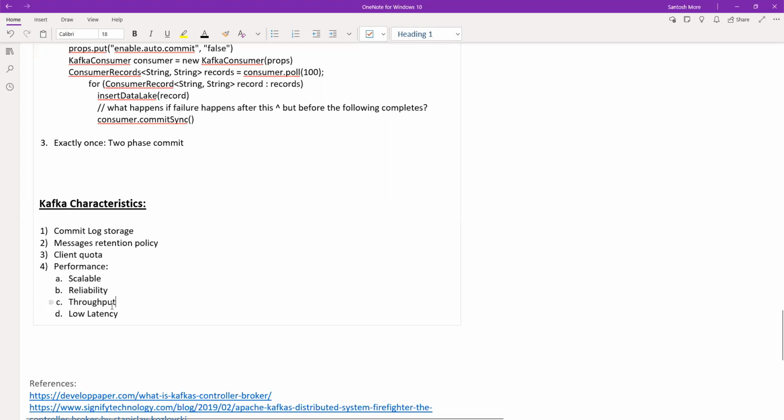In terms of performance, the second is throughput. Yeah, sorry, one question. Is there any limit on the number of brokers? Say they have 5 brokers, and then all of a sudden 2 brokers die. Do they still support the client requests? Or is there a minimum number of brokers they should have so that they can serve the client requests? Is there that kind of limitation in Kafka?